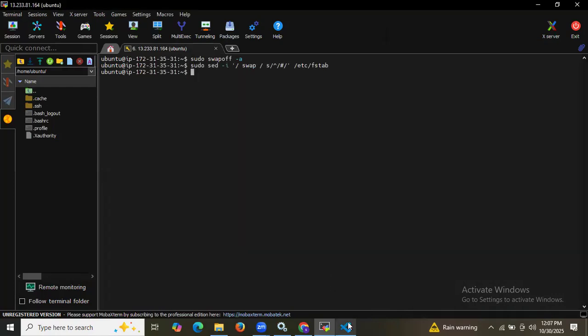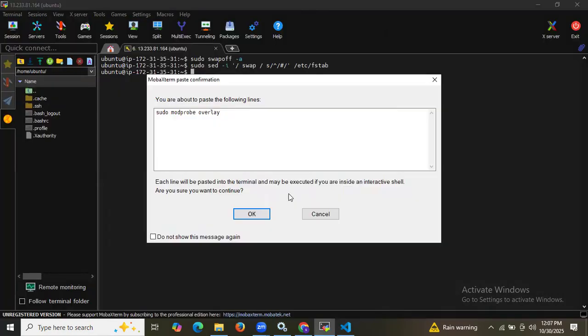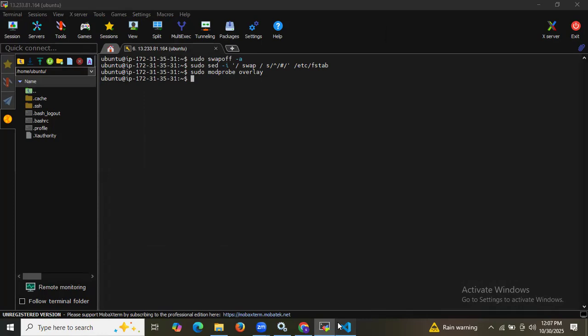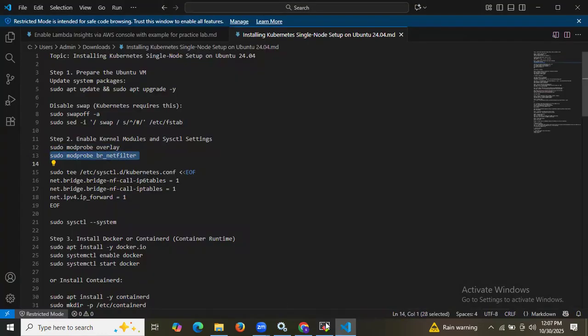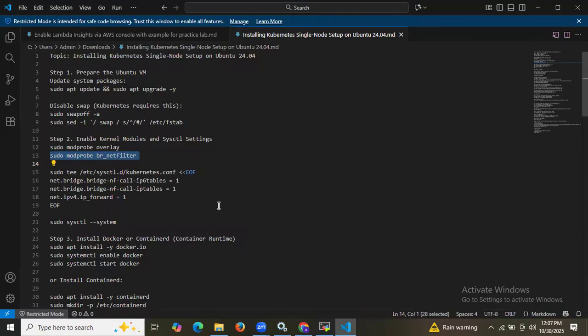Okay. Then after that, the next step is let's enable kernel modules and settings. So let's run these two commands for that. Okay. And here we are going to run this command. In this Kubernetes config, we are going to add this data. Okay. So let's run this command.